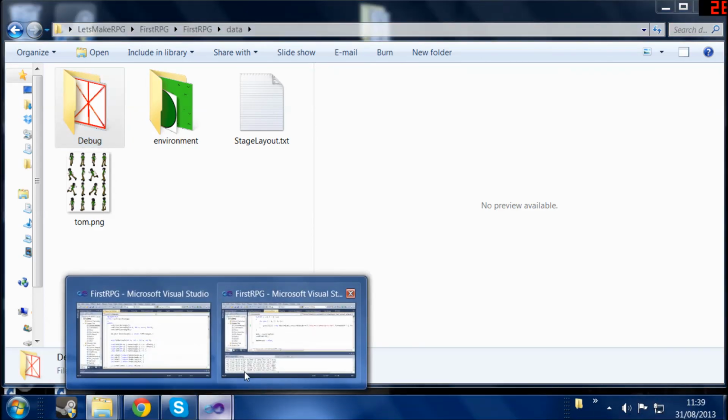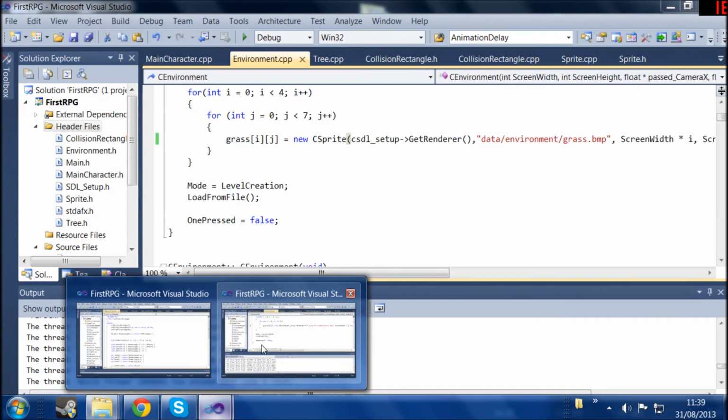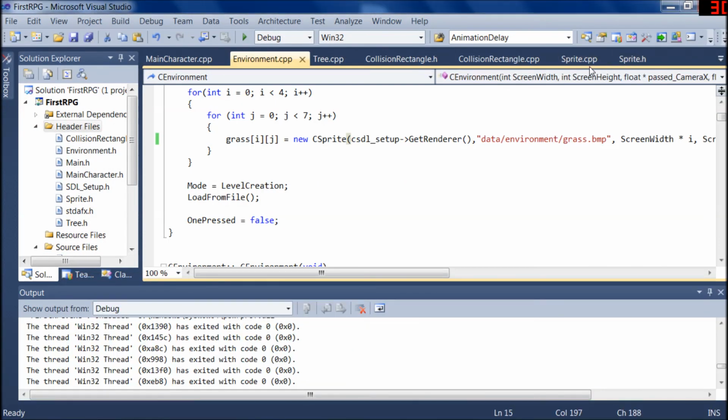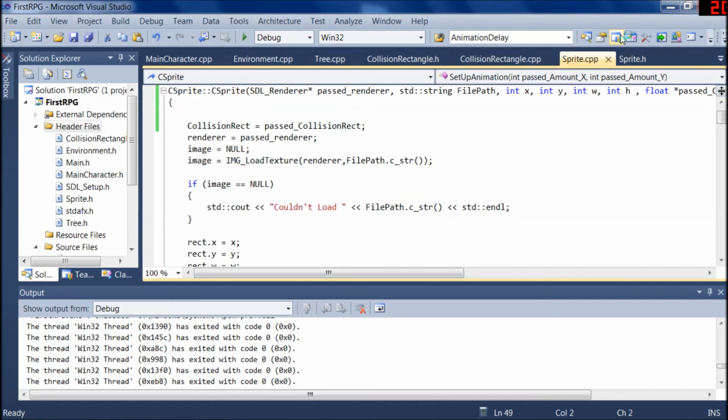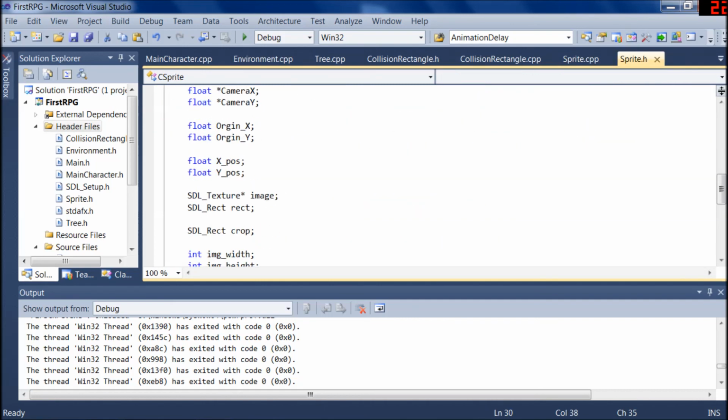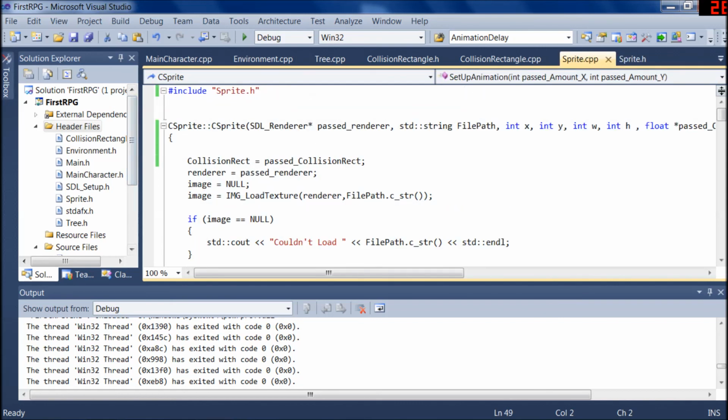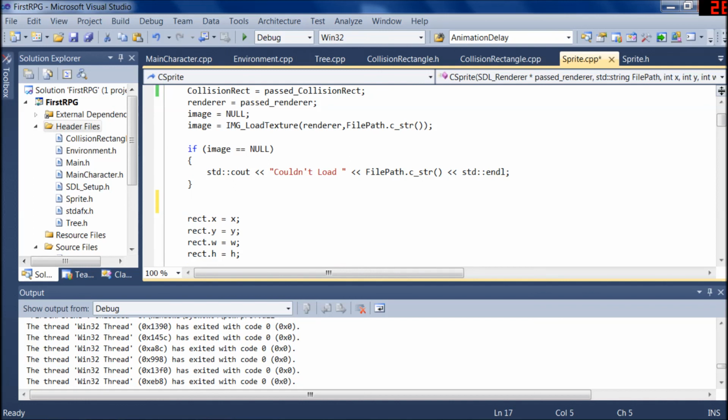Now we need to do a few changes to the sprite then, since we need to keep track of another image, another texture, but it's going to be collision image. Let's just call it that. And we're going to do the same thing as we did for image.